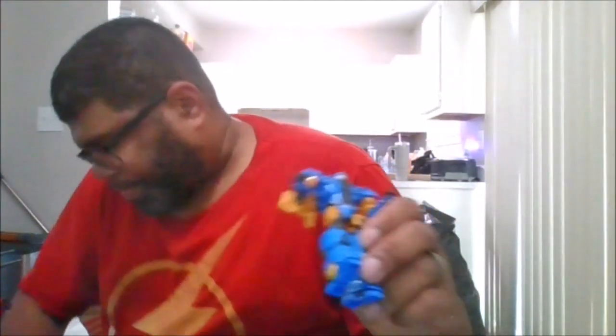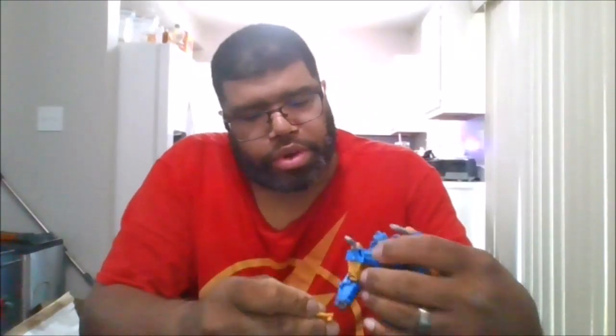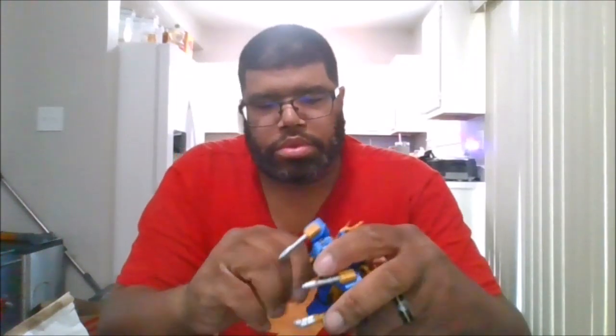Let me get his weapon. That seemed to have fallen all the way. So you can put the weapons right here for the big guns and go right up top. The smaller ones can either go back to where they were on the back of his wings, but I'd rather put these right here. Go ahead and add them. Put the weapons right into there. You want to take the shields and plug it into right here.